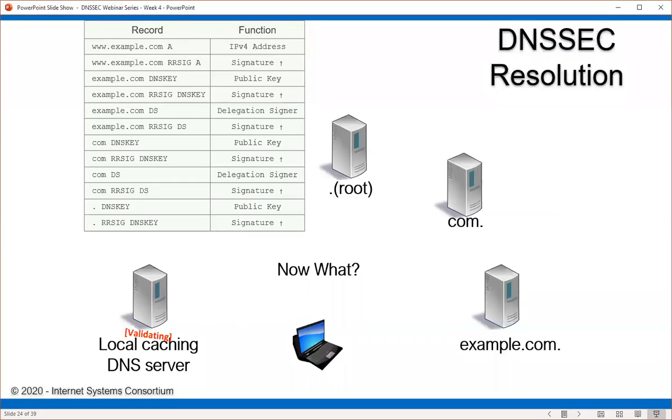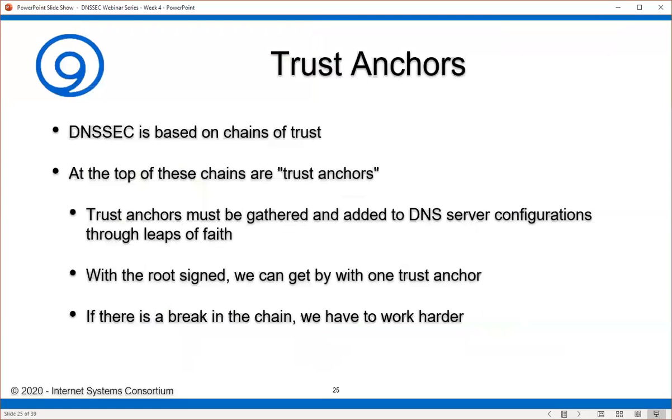This is kind of problematic, right? Because we've done all these lookups and everybody gave us what we think may be possibly good information, but we're not able to prove anything because we've still used completely open transport to do these lookups. Well, DNSSEC is based on what we call a chain of trust. And you've seen us just now build a chain of trust. At the top of these chains are what are known as trust anchors.